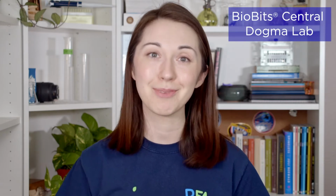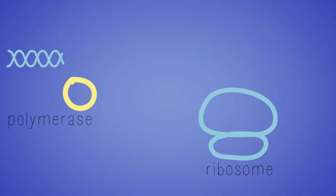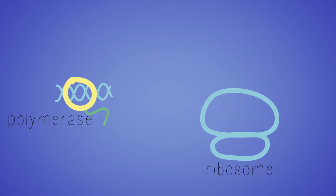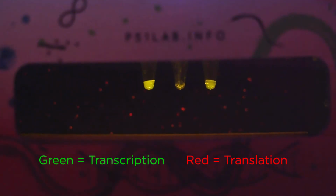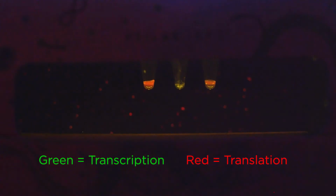For example, our BioBits Central Dogma Lab allows you to explore protein production in real time. In our bodies, the information from DNA is transcribed into RNA, which codes for proteins. While this is happening all the time in your cells, you can't see it. But now, using the P51 together with our BioBits Central Dogma Lab, you can watch transcription and translation happen in real time.